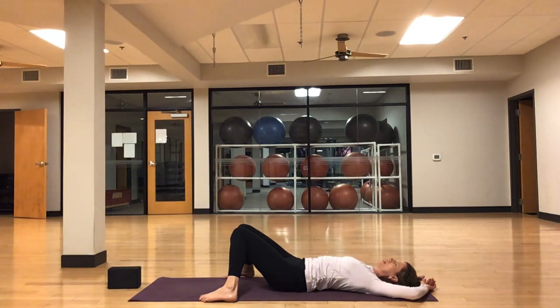Another breath just like that. And exhale. Nice little reminder, let your breath be louder than any thoughts that come up in the mind. Drown them out with that sweet, sweet sound, melody of your breath.